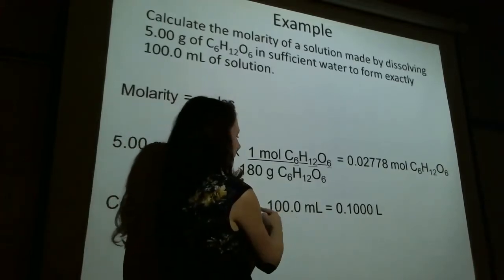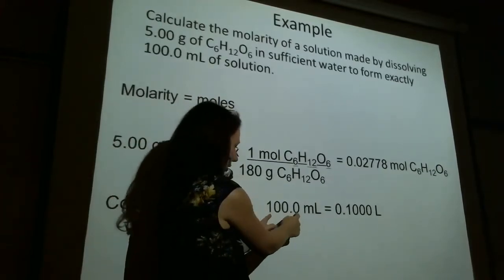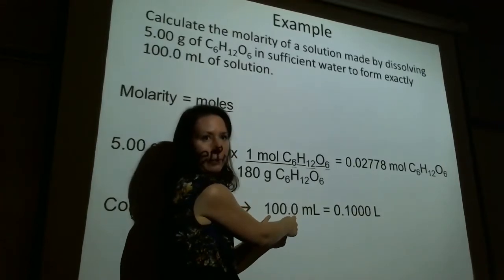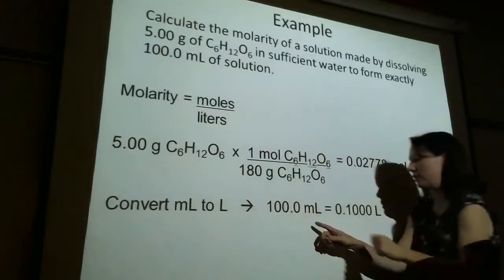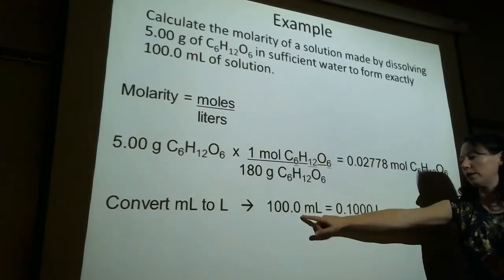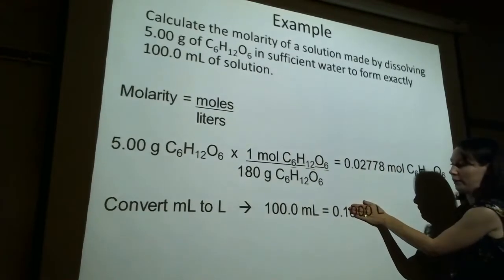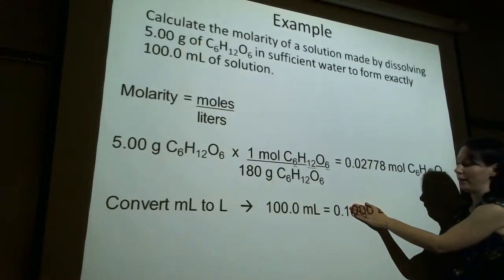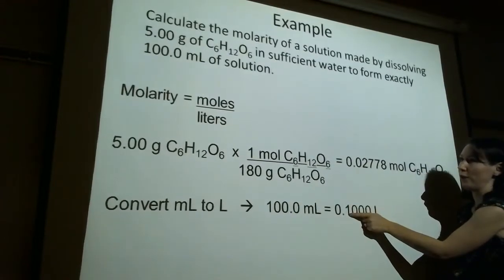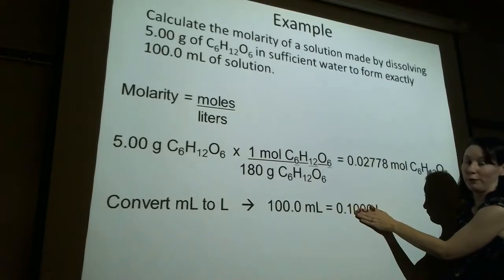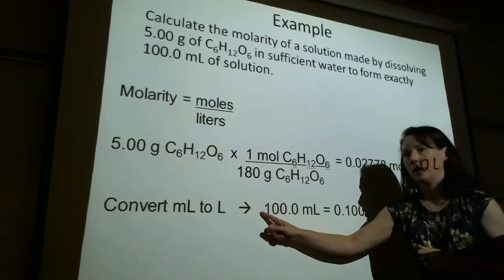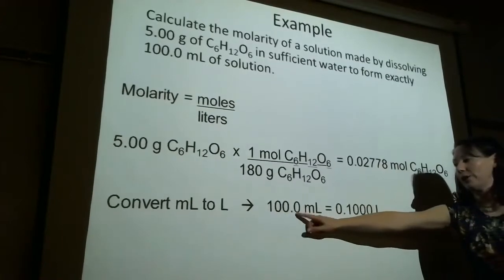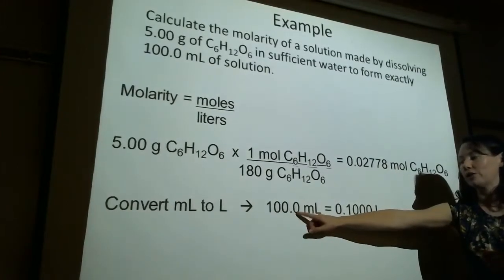When I move the decimal, does that change the accuracy of this number? It doesn't, okay? A lot of students, I see this a lot. They'll take this 100.0 and then they'll just write 0.1 as their answer, right? And then they'll be like, oh, that's got 1 sig fig, so I use 1 sig fig in my final answer. That's not true, right? All you did was move the decimal. You did not do anything to the accuracy of actually making that measurement.